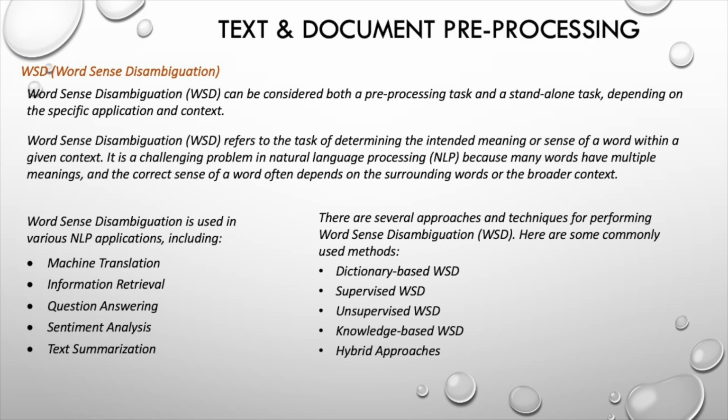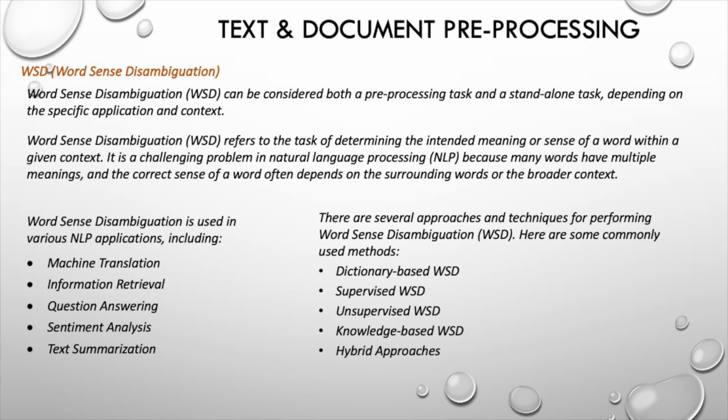3. Unsupervised WSD. This approach aims to perform WSD without relying on annotated training data. It often leverages statistical techniques, clustering algorithms, or distributional similarity measures to group similar word contexts and assign senses based on these groupings. Unsupervised WSD can be useful when labeled training data is scarce or unavailable, but it may be less accurate compared to supervised approaches.